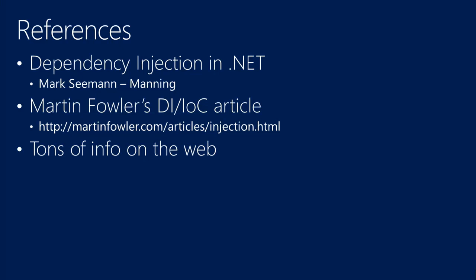See this book right here by Mark Seemann? Is this man in this room? No? I don't know who this guy is. I've never met him. I'd like to meet him once and just shake his hand because this book's been a lifesaver to me. It's probably the best 20, 25 bucks you can spend. It's a Manning book, which is great because with Manning books, you buy them once in paper and they give you a code in there for free. You can download the Kindle version. So you get both versions for one price, which is awesome because I like to keep the stuff on my iPad too, especially in full color.